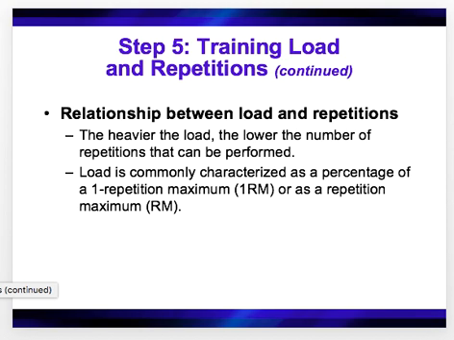Relationship between load and repetitions. The heavier the load, normally the lower the number of repetitions that can be performed. We went over this in our first lecture on Saturday morning right before we started the program. Load is commonly characterized as a percentage of a 1 rep max. We know what that 1 RM means. That's a 1 repetition max. Or as a repetition maximum, which you see as 1 RM.